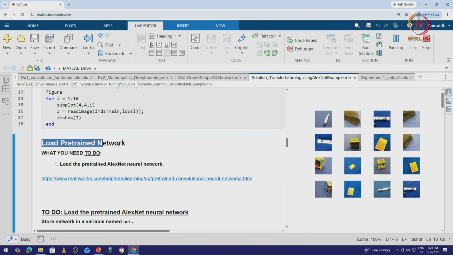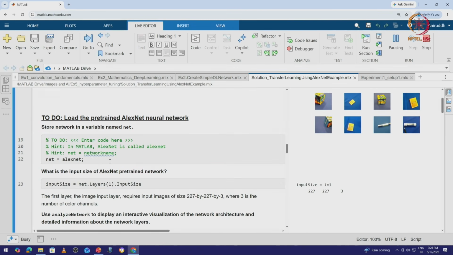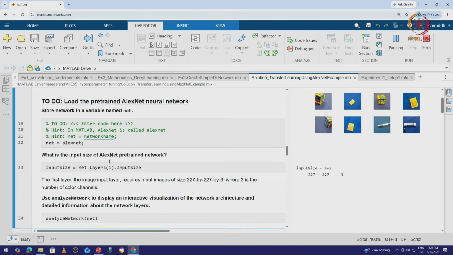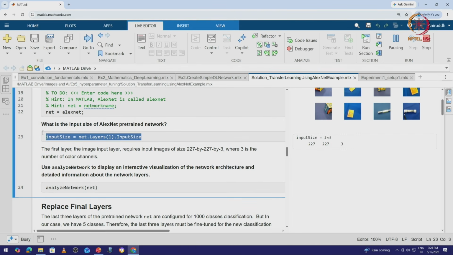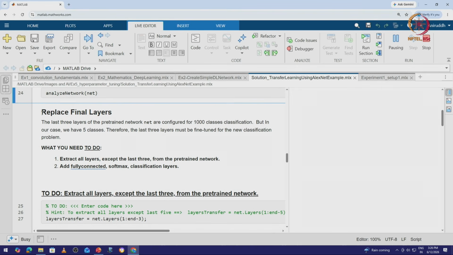Now we load the pre-trained model. Once we load the pre-trained model, we can also see the input size of AlexNet, because that has to be the same size as this input, right? Now we can replace the final layers of this network.